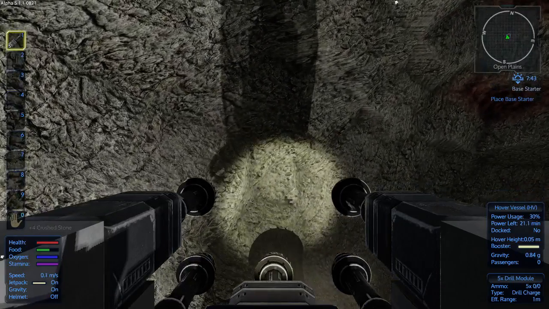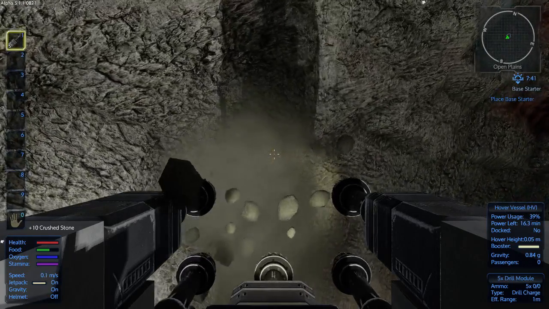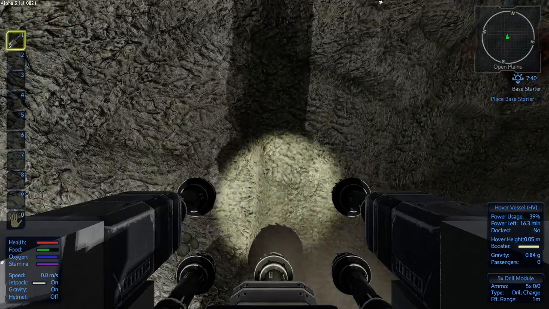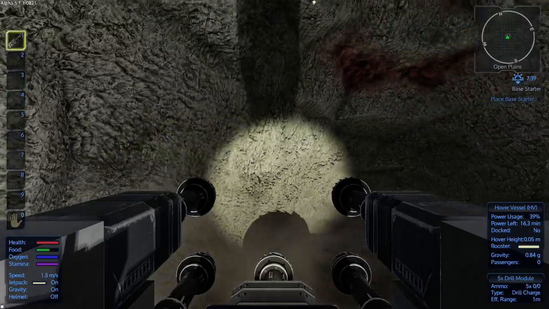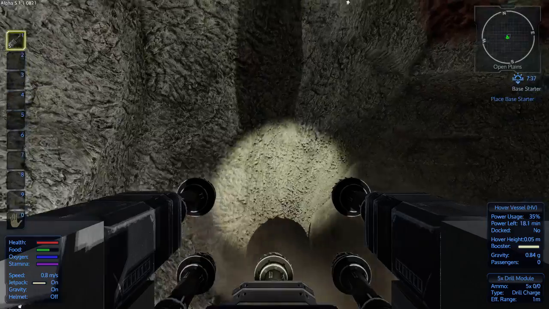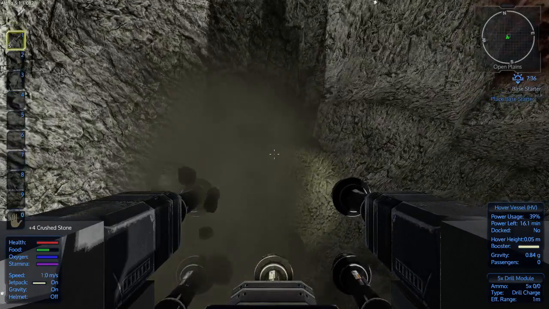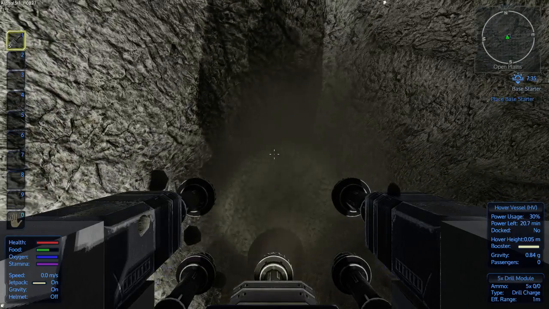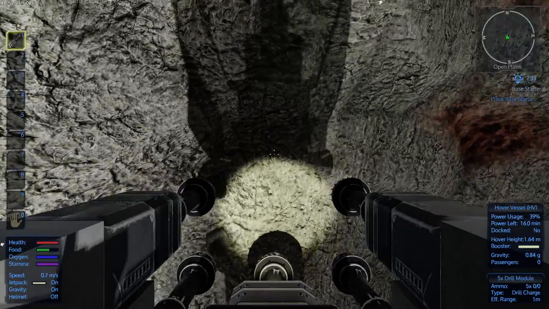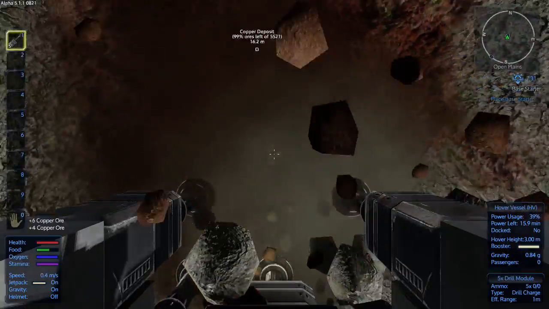If I can get this going, I definitely need to work on my forward thrust. Now it wants to be really difficult because it knows I want to show this. It is a little tricky to get used to, there is no denying that, but if you can get used to it, it definitely makes it a lot better. There we go, just needed to try and get that nose up.